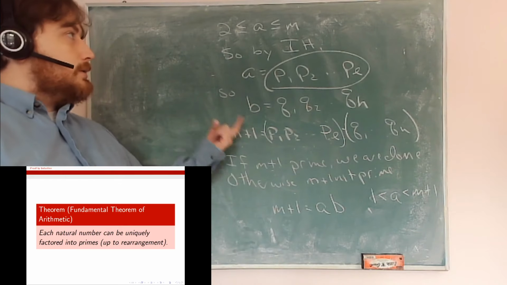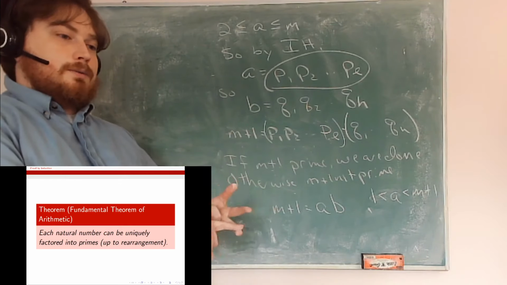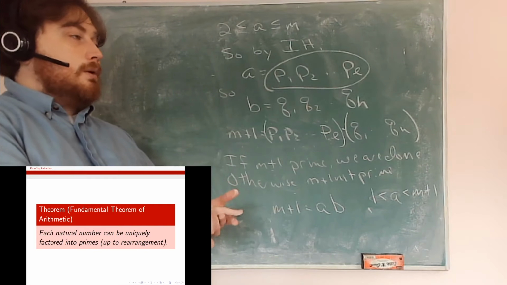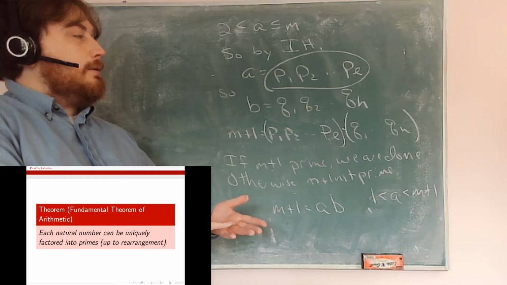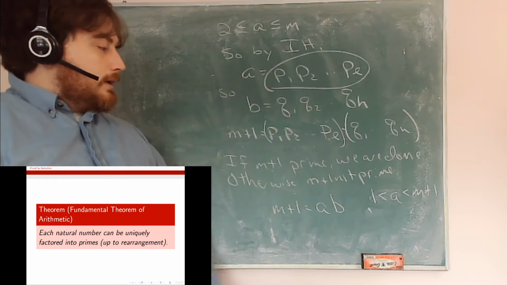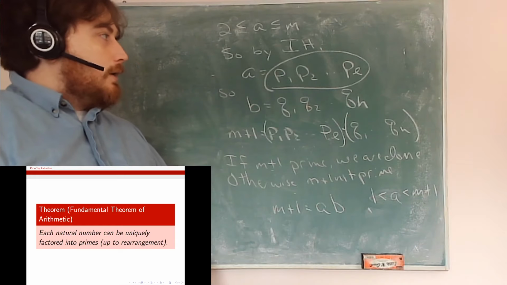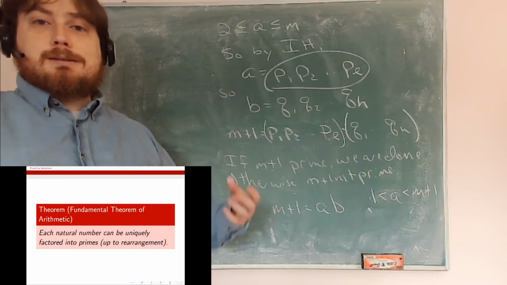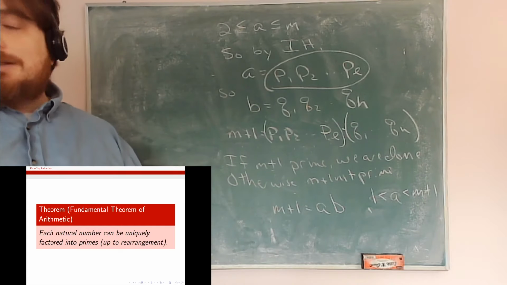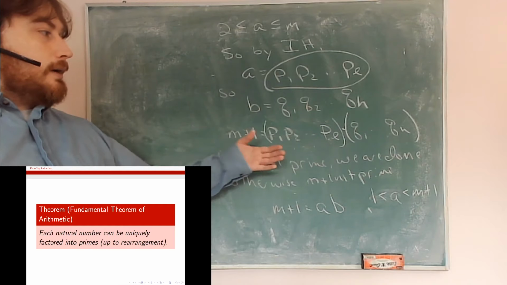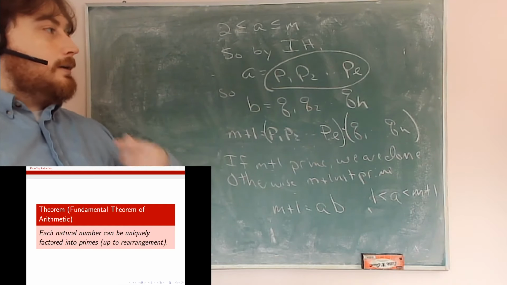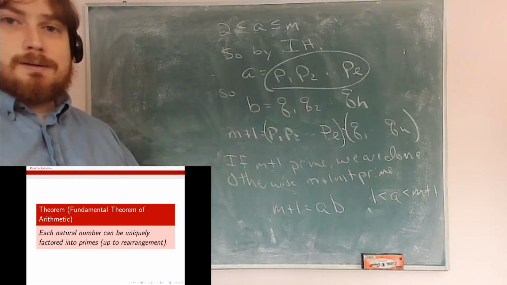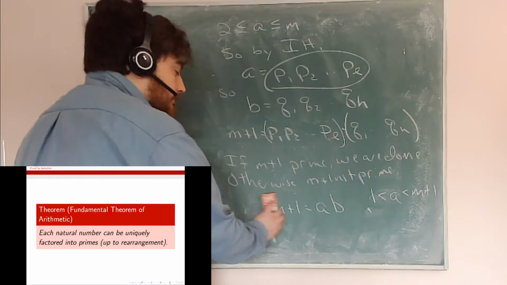Therefore, we know it's true for the second case, which implies it's true for 3 and 4 and 5, and so 2 and 3 imply 4, 2, 3, 4 imply 5, 2, 3, 4, 5 imply 6, and so through induction we get that all natural numbers can be written as the product of primes, so we have an existence of this factorization. We still haven't shown uniqueness, but we have shown existence. So any natural number can be written as the product of primes. All right.